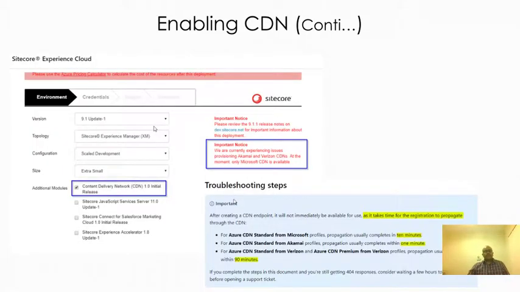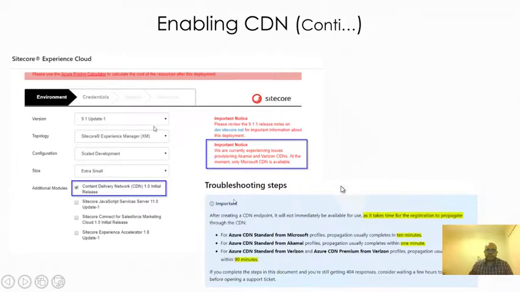If you look into the content delivery network, I will show some of the important guidance. As of now, Sitecore directly recommends that at present you go with the Microsoft CDN. In Azure you have Akamai and Ryzen, the two other providers. At present Sitecore says there are some complaints and an existing issue, so at present try to go with the Microsoft CDN.